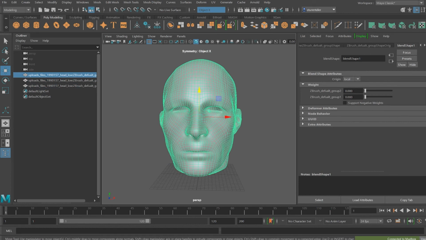And then animation-wise, you could set a key, select one, set key, select the next one, set key, go a few frames over. Let's see, drag the happy, because the character is happy, that's in Maya. Finally, set key. And then maybe it returns to the neutral pose. Set key, set key. And then it gets all sad because it realizes this video is about to end. Actually, that might be happy for the character.